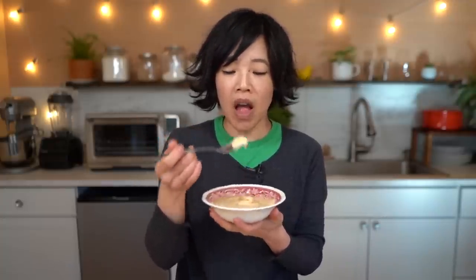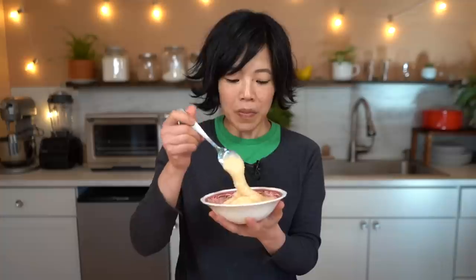Mmm, pretty salty, but not bad. I think what's interesting is the texture is a little bit mealy. You can feel kind of a coarseness or grittiness to the mashed potatoes, but the cheese definitely adds some richness to it. It tastes kind of dairied. The paprika, I don't really taste, but it does add a little bit of an orange cast to the mashed potatoes. And it's actually not half bad.